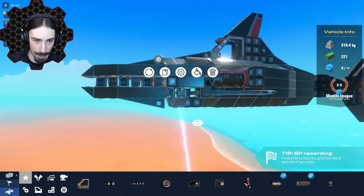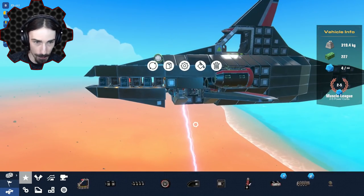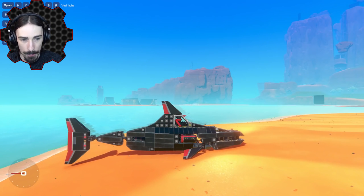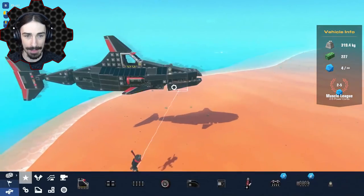Gotta get rid of that block there. Okay, now it should work. When I press Y, you can see that they're actually going to angle downwards like that. So hopefully they'll catch water and push my nose up. Okay, so this is good. Let's test it out.